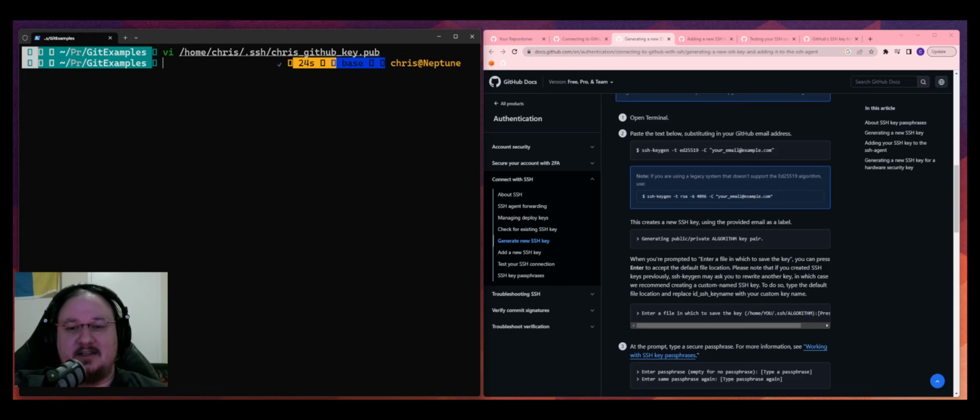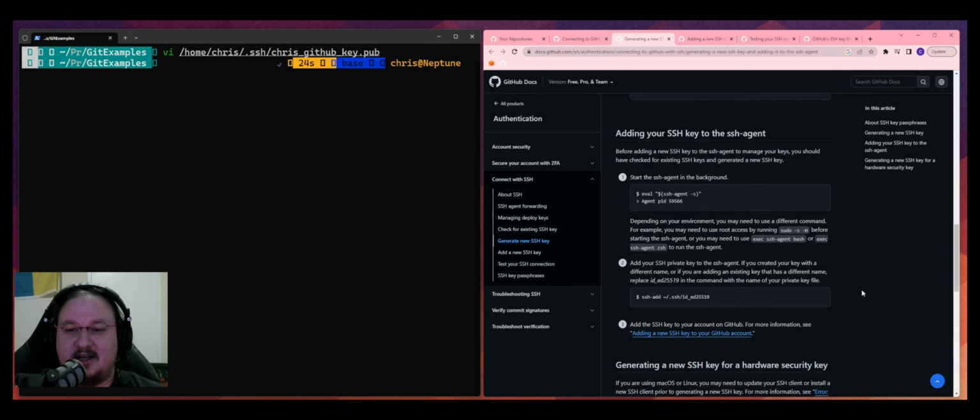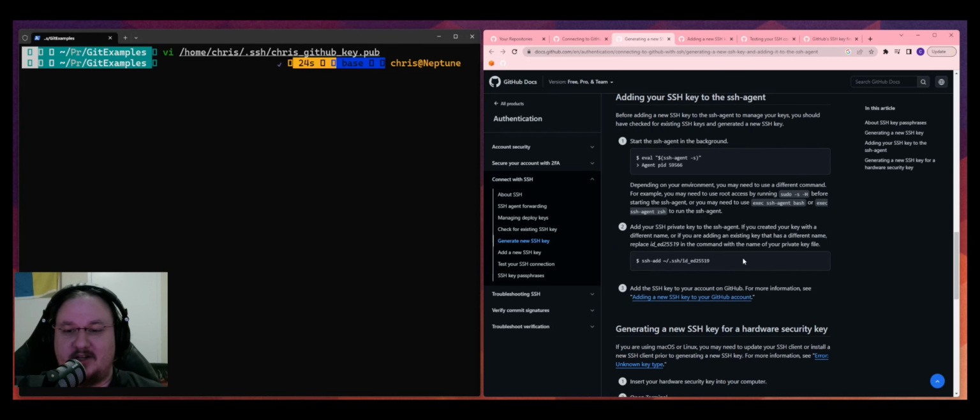Now, we do want to keep following along in this side thing here, in the GitHub walkthrough, because we do want to do some of this stuff. It's important that we have SSH going, and that we're adding this identity to it.